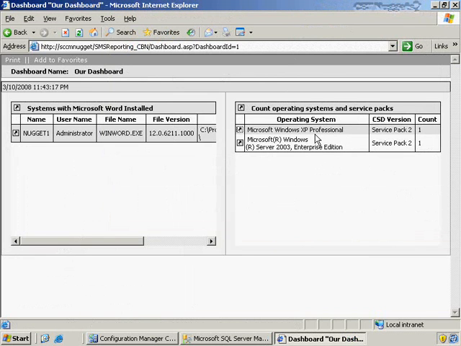So here we can create a nice dashboard for anyone, whether it be an administrative user or even a regular user or a management type, to be able to see information about what's going on inside of our Configuration Manager infrastructure. So these dashboards are handy for you when you get those middle of the day requests. Hey, I'm going to need a report that says how much RAM is in systems and how many CD-ROMs are in systems and what sort of monitors are attached. Well, rather than having to create these reports over and over again, you can create a single dashboard and point your users to these locations on the internet so they can pull the information for themselves.